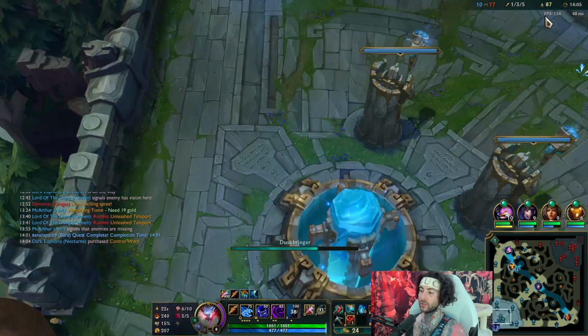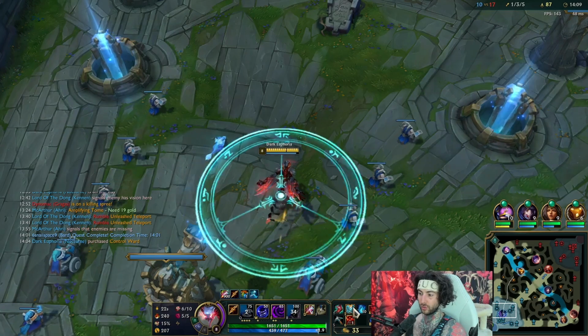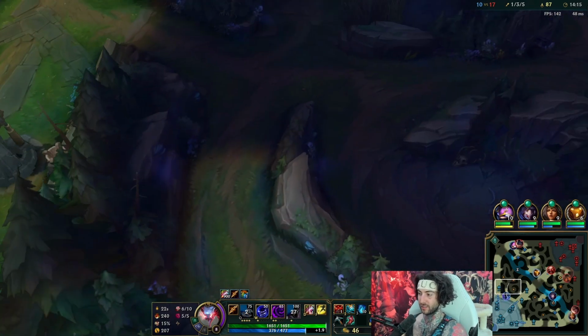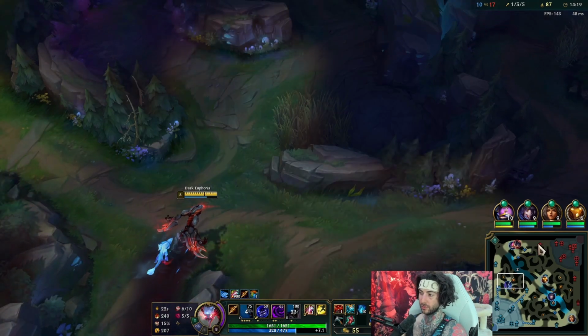Usually I buy like this. Get my early CDR boots just so my ulti cooldown's not so long. And then after that we just have the pickaxe. If I can get tier 2 boots, I usually go. Right now I go CDR boots ideally. And then from there, I just see what's going on.